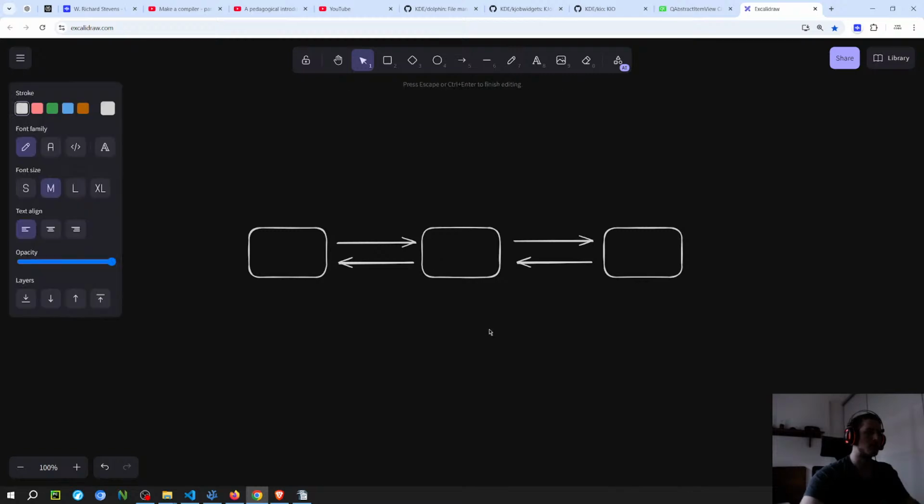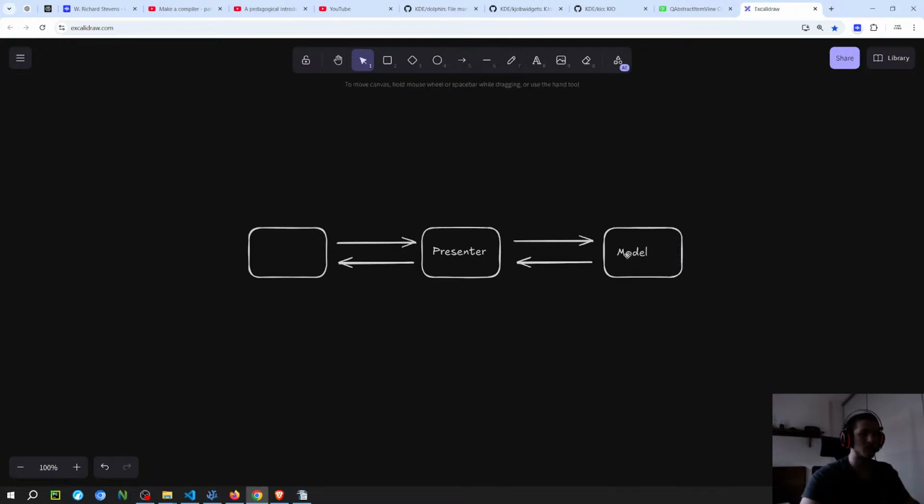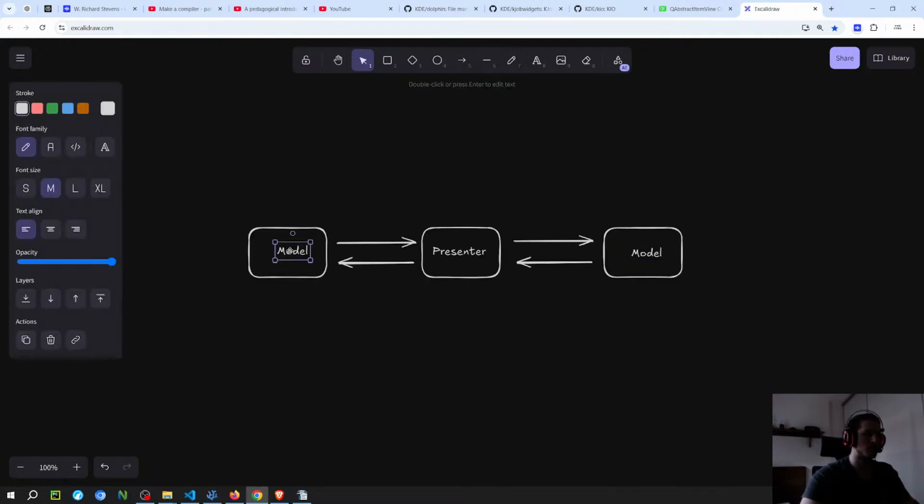I think this would be the presenter, and I have the model, and I have the view. The way to think about this is that the model has a cache, which is going to be the tree, the folder tree opens.